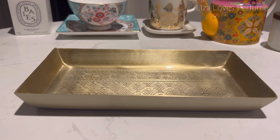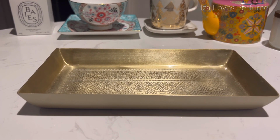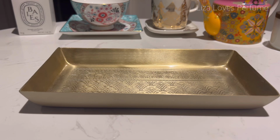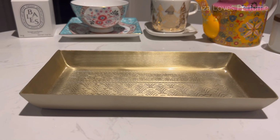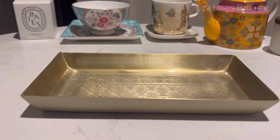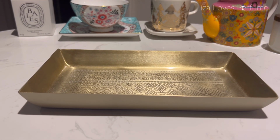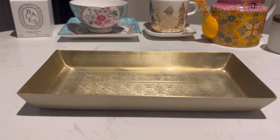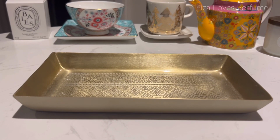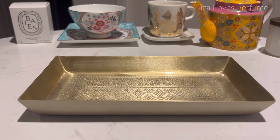In today's video, I'm going to talk about my February perfume tray. February is the last month of summer here in Australia. It's been overall a mild summer so far. We have had a few super hot days in the high 30 degrees Celsius. But for the most part, it's been in the high 20 degrees Celsius or the low 30 degrees Celsius, which has been a pleasant surprise for me because we were told to expect a hot and dry summer. So I'm pretty happy that it hasn't turned out that way.